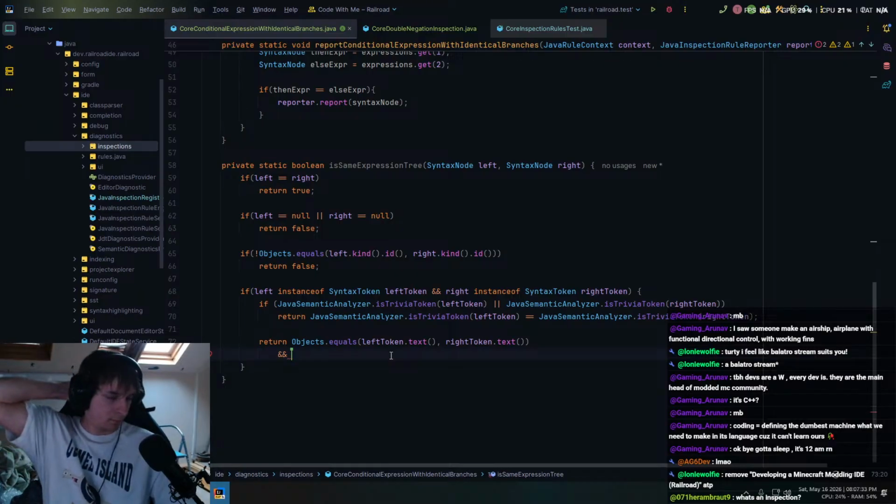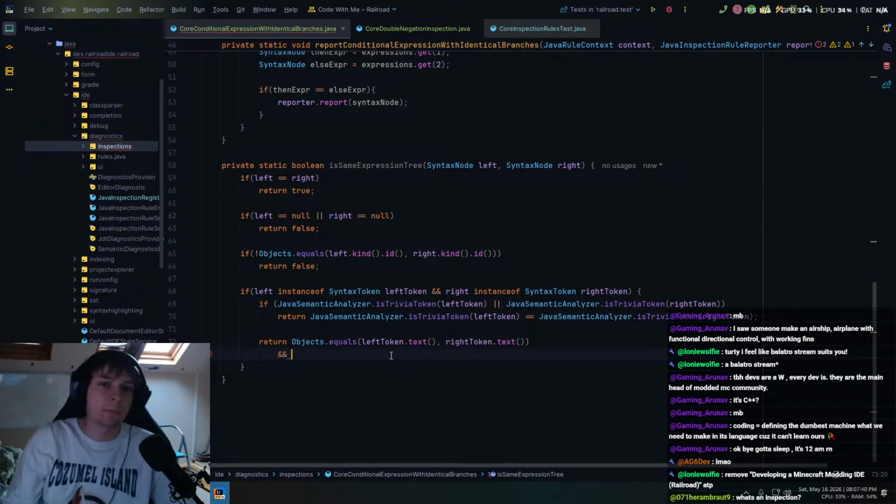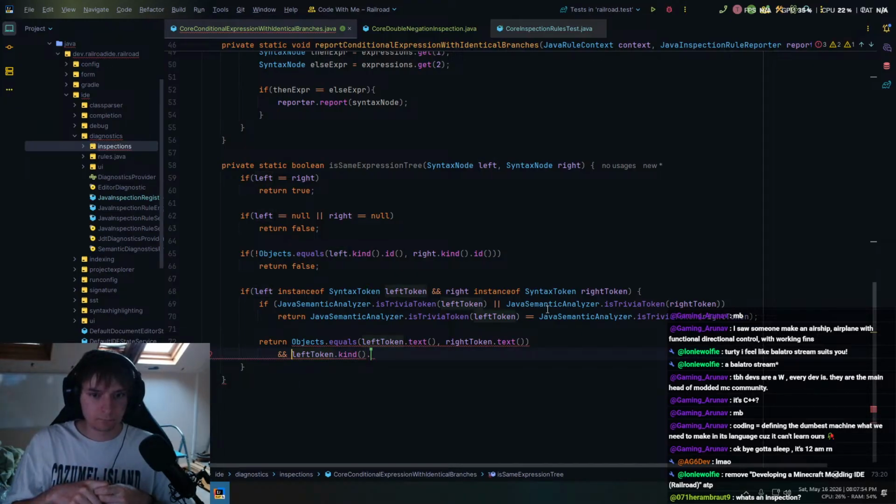Can I just get the... Is that like... No, but tokens don't have types. They do, because they're syntax nodes. Oh, so syntax node... So I just do .kind. So if left token.kind... Oh, can I do this? Do I have to make it null? Oh, I have to make it null. Okay, fine. Objects dot deep equals? You know, I'm not going to worry about it. Yeah, don't worry about that.